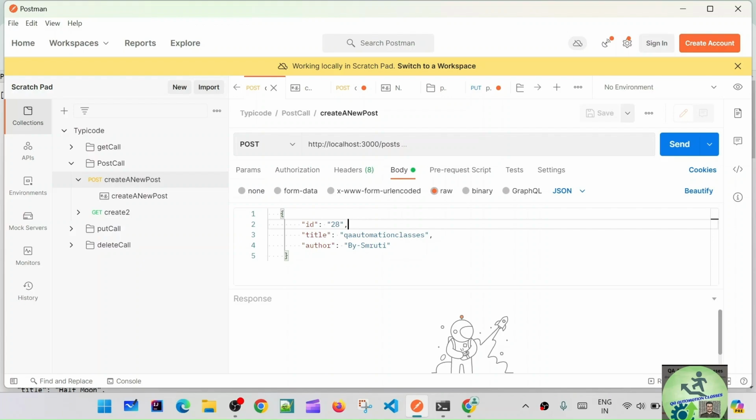Here the ID is a string, the title is a string, and the author is also a string. So we are going to pass these three values, and we have to create the POJO classes for them. We need to pass this ID, title and author, and then verify what is coming in the response. Keep in mind, the ID is also a string, it's not an integer value.